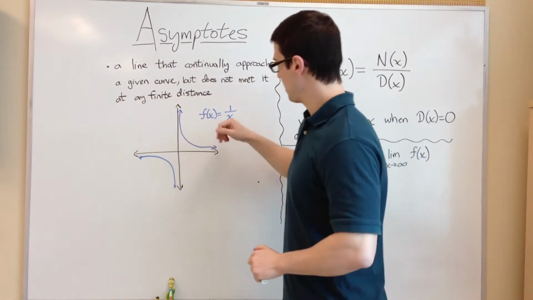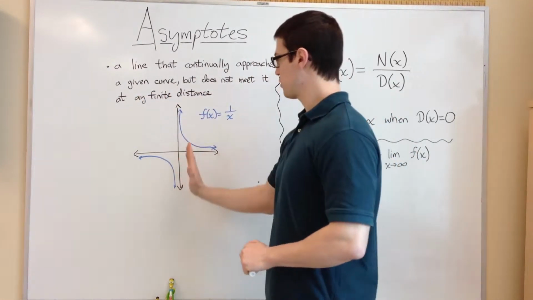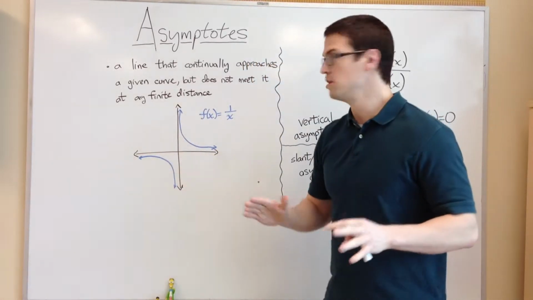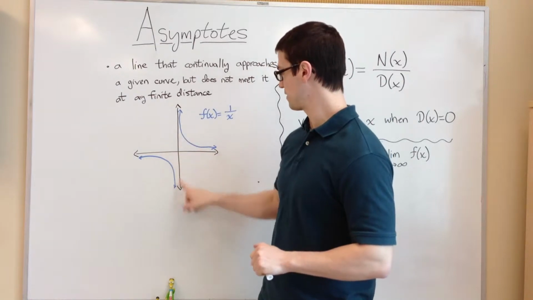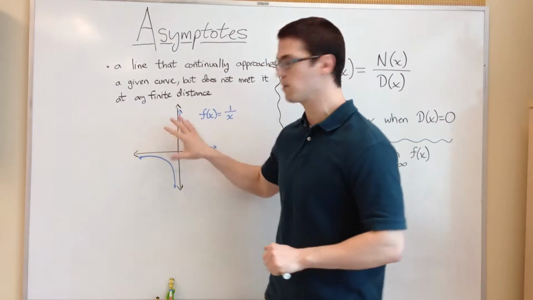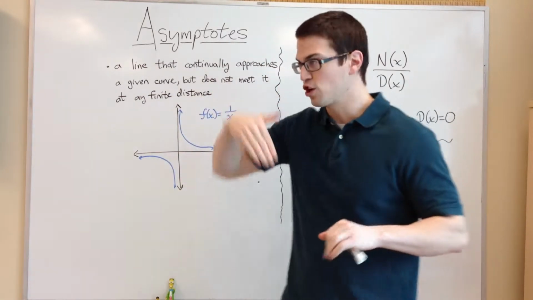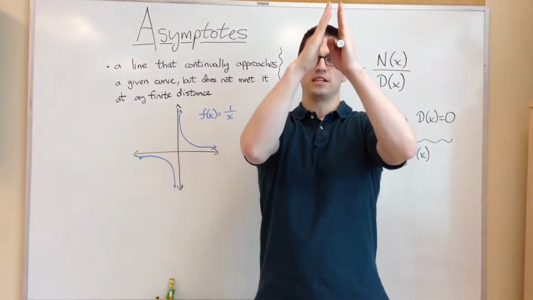Okay? Well, I have an example right here. We have these curves here, and there could be lines. You can kind of see that there's lines that approach these given curves. Like there's this line right here that approaches this curve right here. We're going to talk more about this example in a little bit. So it's not that hard to imagine. You have a curve and there's a line that's kind of approaching it.